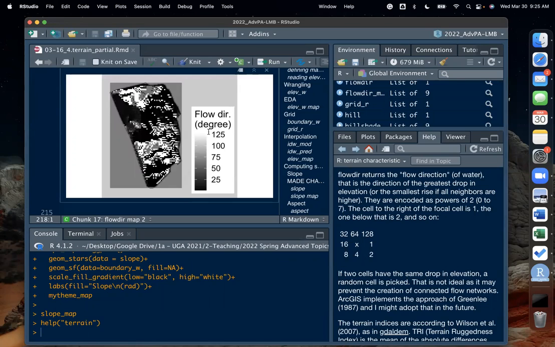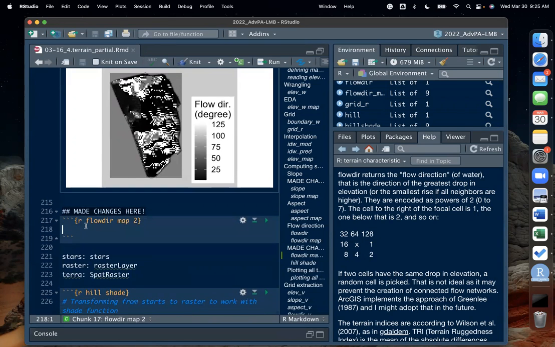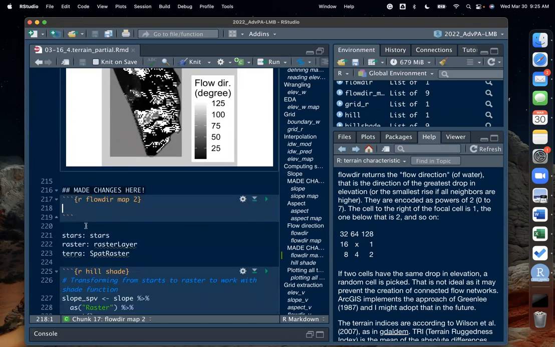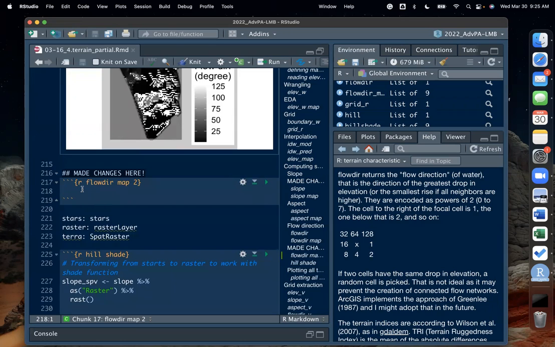Because it's treating the scale as continuous, which makes it more difficult to see what breaks are related to what color. Also, these breaks here are not the breaks that we have in our data set, or that we should have, as far as 1, 2, 4, 8, and so on. So I wanted to show you a little bit of code that will help us really see what direction water is flowing in this field. That's what we're going to do in this chunk right here.